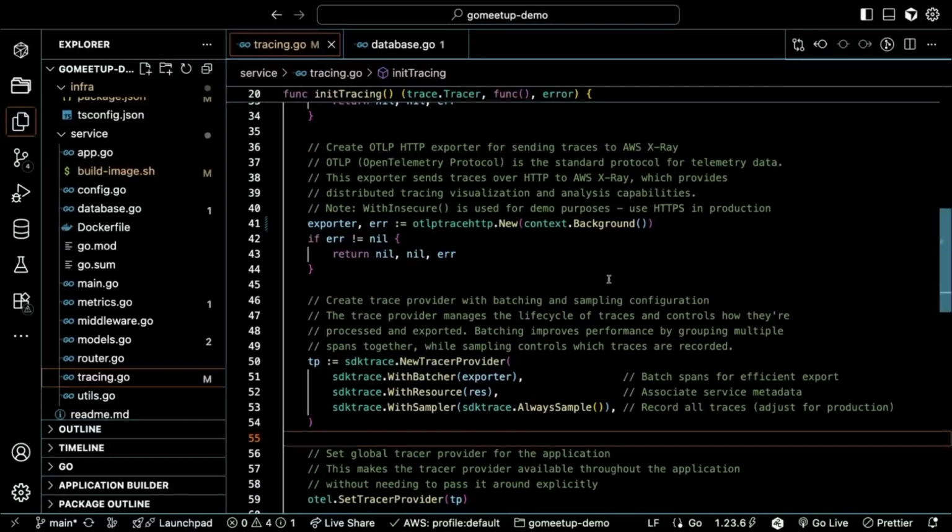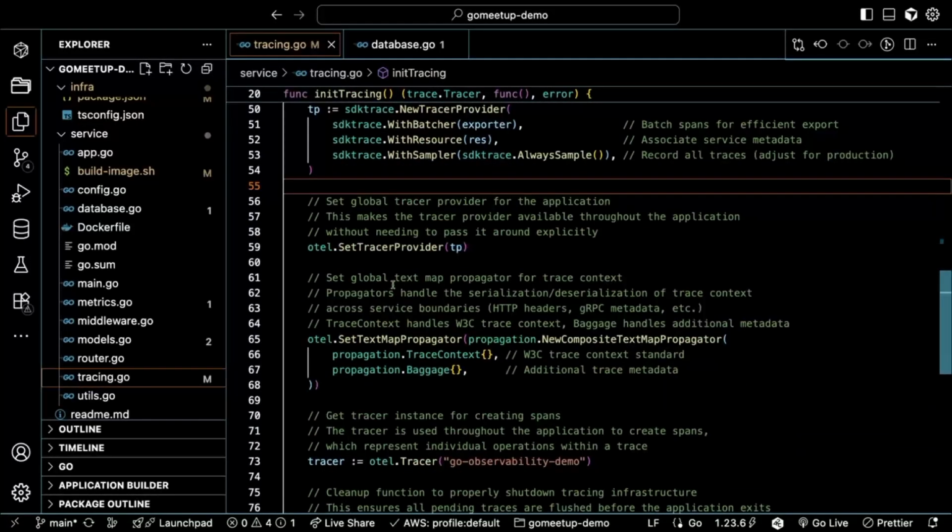The collector collects the data from our service and then imports it into CloudWatch X-Ray, the service responsible for tracing. That's how we achieve OpenTelemetry data transfer and conversion into AWS X-Ray.